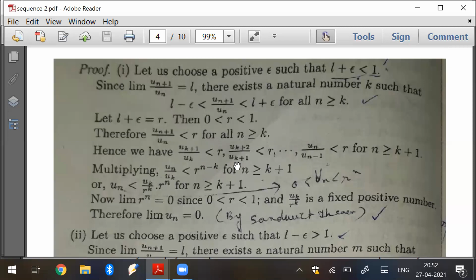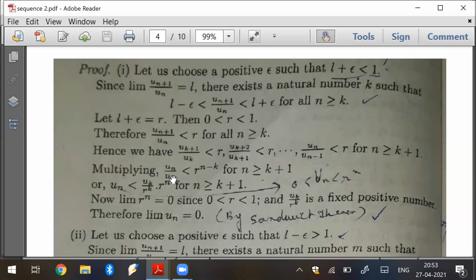Now you see, once you multiply, this and this cancel out. Again, if you take uk plus 3 by uk plus 2 as the next term, the next inequality will be uk plus 3 by uk plus 2 less than r. So uk plus 2 will also get cancelled. And this continues. What will remain? uk will remain in the denominator because it will not get cancelled anymore, and here un remains in the numerator. It will be better if you write a few terms on your own. You can simply check. Nothing hard in it. Okay.